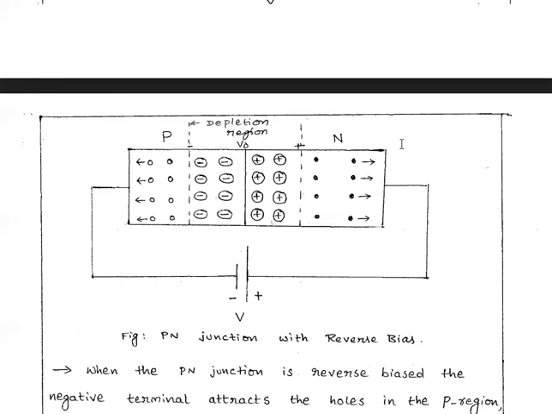A careful point, be careful to listen to this. The minority charge carriers here are electrons. They try to cross the junction, and in the n-type region, the minority charge carriers are holes. They try to cross the junction. Due to thermal energy, they can cross the junction and produce this reverse saturation current.